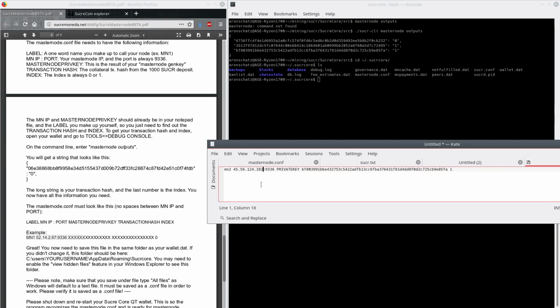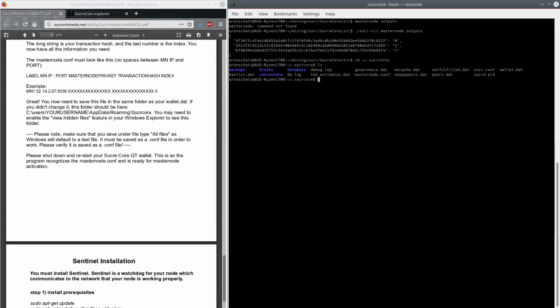Put the same IP address, then the port 9336, so you have the IP address, colon, the port, then your masternode's private key that you saved, then the collateral transaction hash, and then the index of that transaction hash. Then you save this file, and we'll move on. Let me put the real private key in, and then we'll come right back.